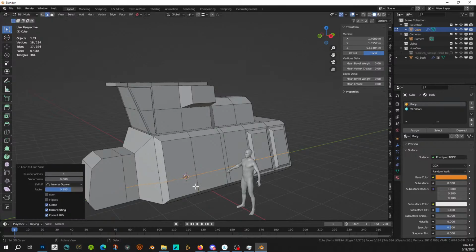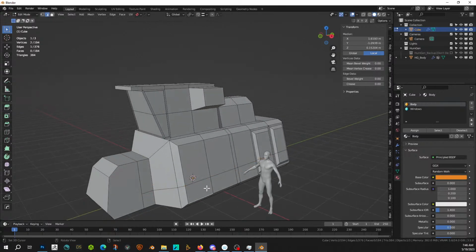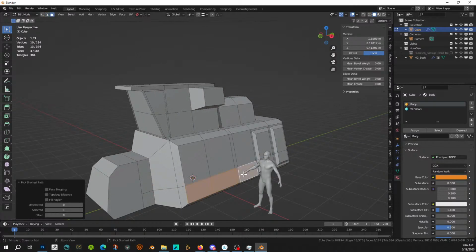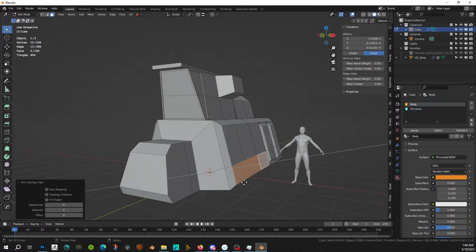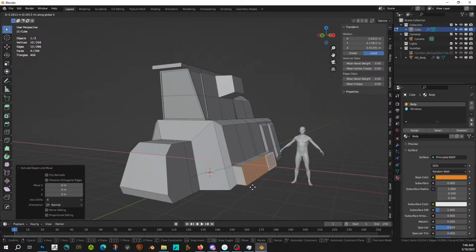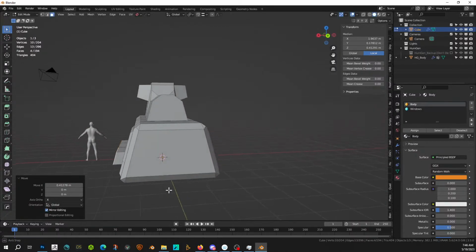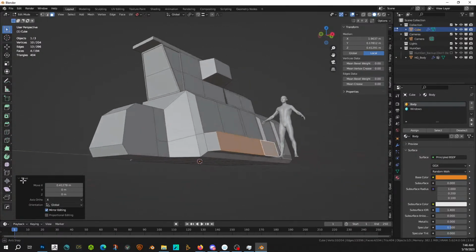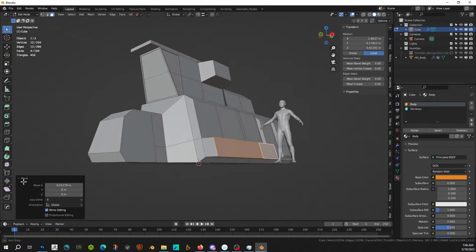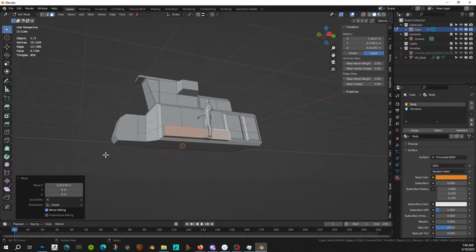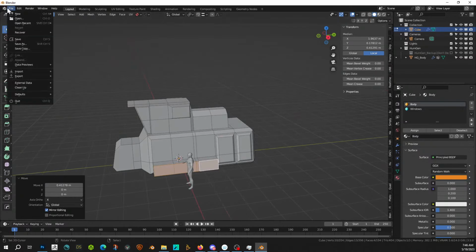While you want to maintain good edge loops, you can do stuff like that easier. 3, E, G X. Okay. Let's save our sucker.